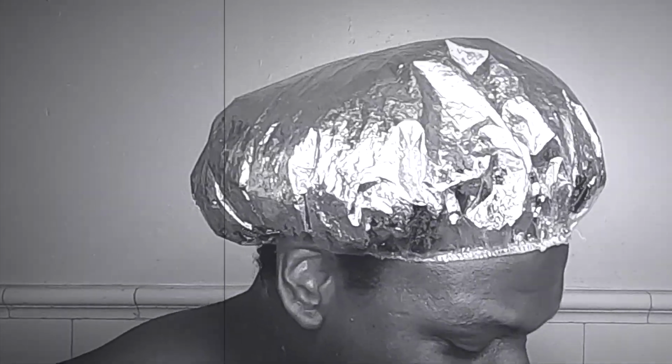Rinsed. Feeling so soft. Nice and like doubly exfoliated. So it definitely does everything that it says that it's gonna do as far as leaving the skin feeling nice and exfoliated. My skin does always feel nice and soft after I use the boo, both old and new at this point now.